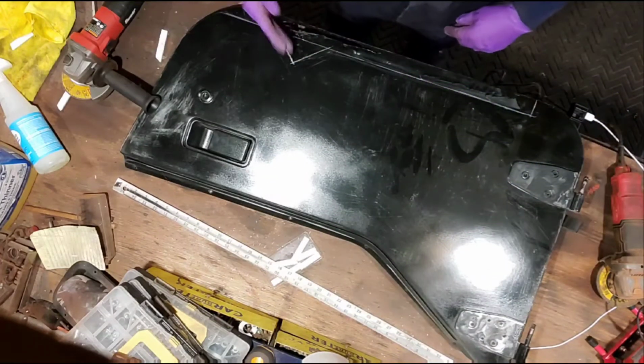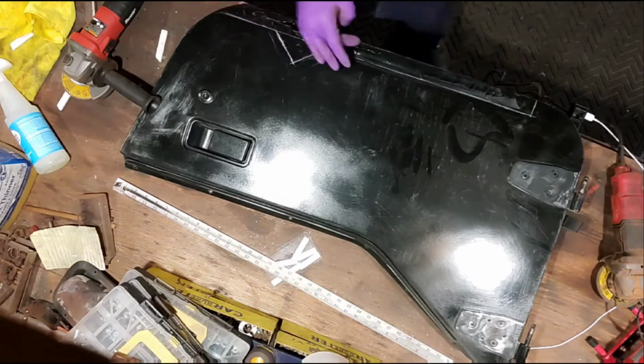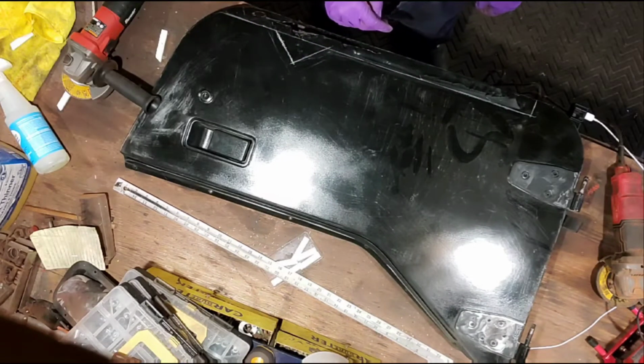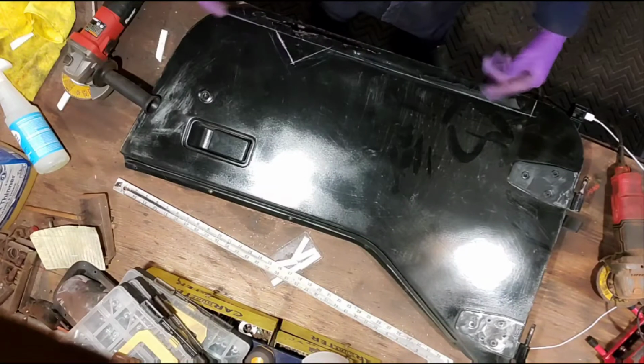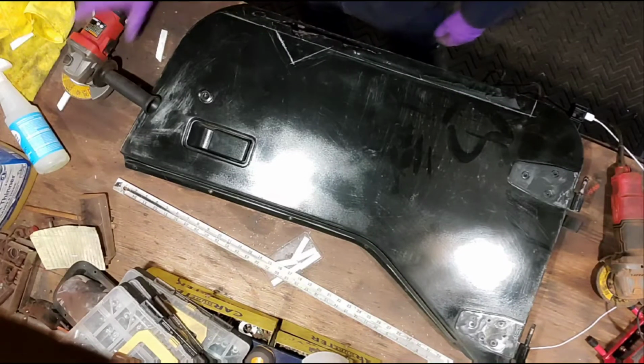I'm going to cut this, it'll all be one piece. So it really doesn't matter what shape you do if you're just getting the rot out. For me, I'm just going to trace the piece I cut out onto a clean piece of sheet metal and fit it in like a puzzle.